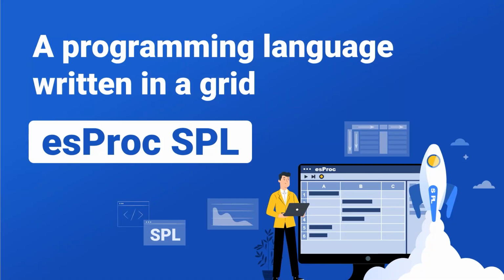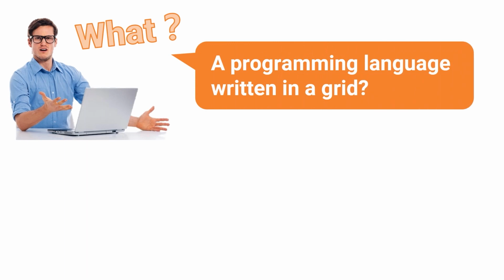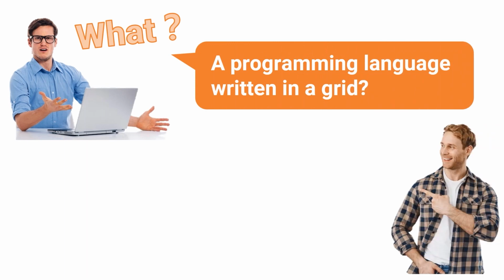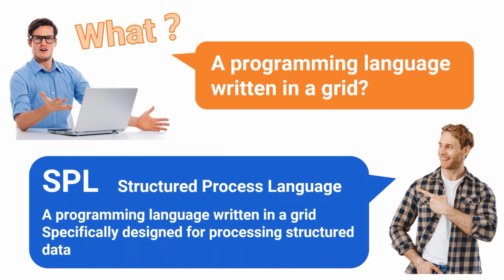Have you ever heard of programming languages written in a grid? What? A programming language written in a grid? Yes, you heard me right. SPL, Structured Process Language, is an open-source programming language written in a grid, and it is specifically designed for processing structured data. We know that almost all programming languages are written as text now, so what does SPL look like?